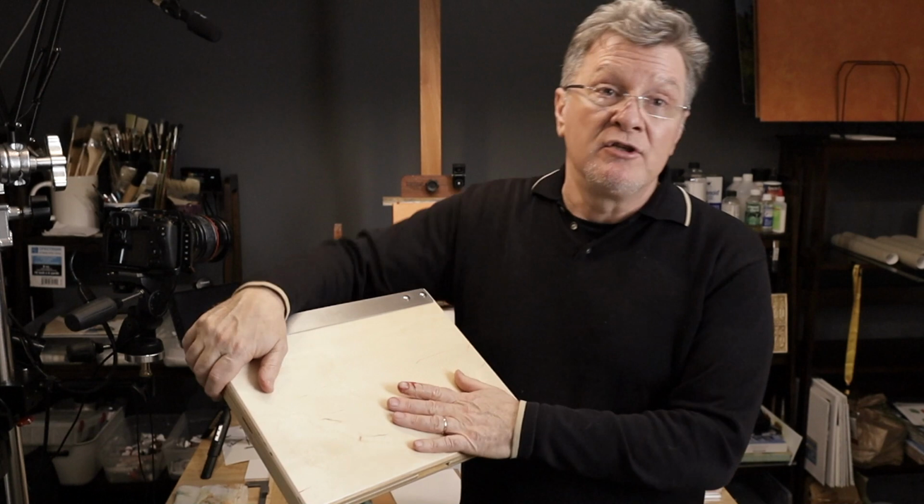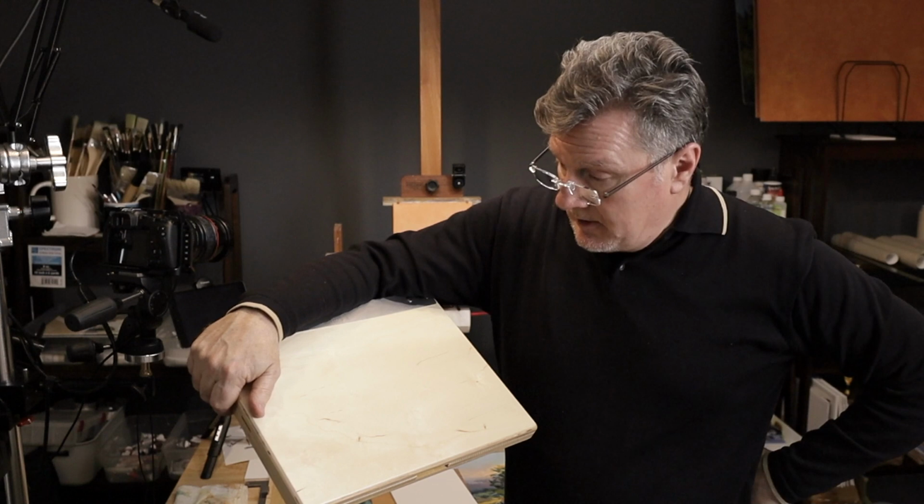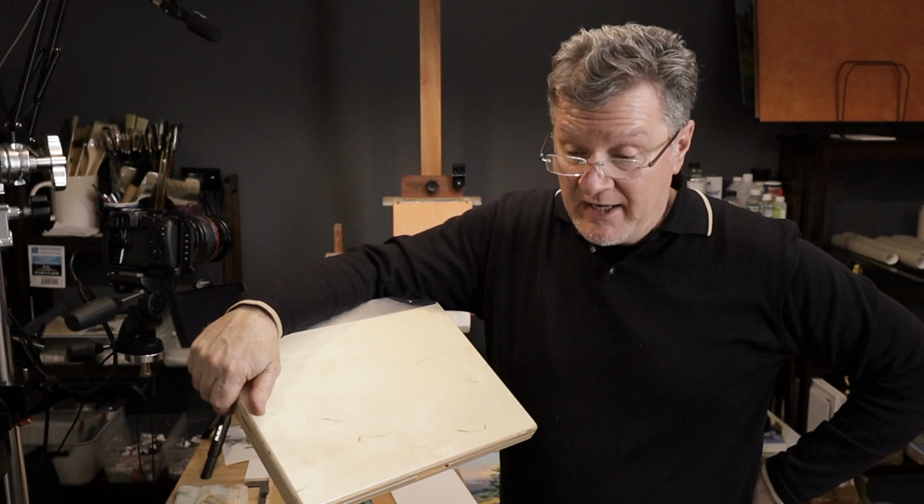All right, that is all. Shoot me any questions about this. And again, this is my first impression of this easel. I'm definitely gonna use it and abuse it this summer on plein airs, and I will report back to you. So ask me questions if you have any or you're thinking about purchasing this.